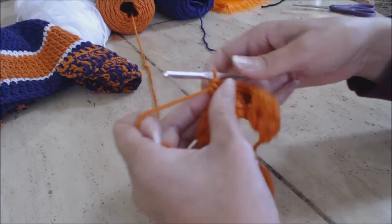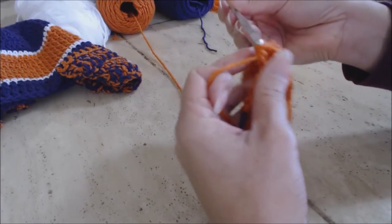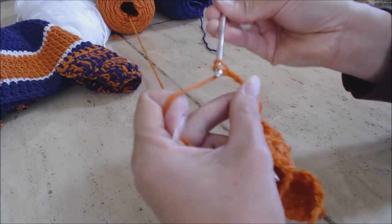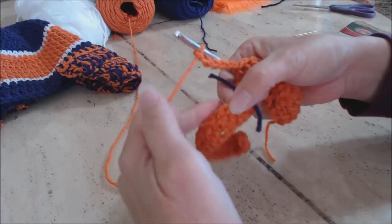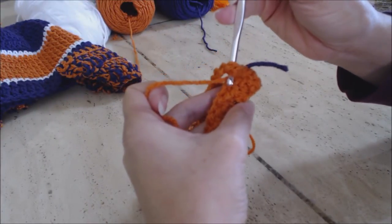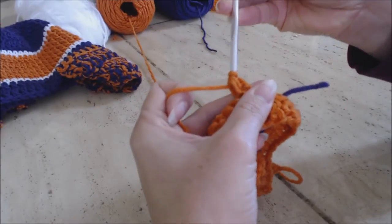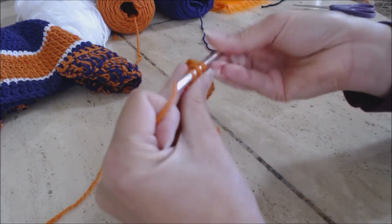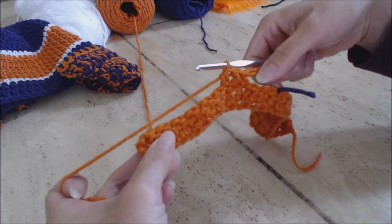So I have two more stitches, double crochet, then a half double crochet, and then I'm going to chain six. 1, 2, 3, 4, 5, 6. You're going to skip 6 stitches, and you're going to be right at a double crochet on the previous row. So you're going to yarn over, go into that stitch, and above a double crochet will be a half double crochet. So you're going to yarn over, and then you're going to yarn over and pull through all three for a half double crochet. And then the next stitch will be a double crochet, then a half double crochet, and you're going to repeat your pattern all the way to the end, and then I'll show you what to do next.